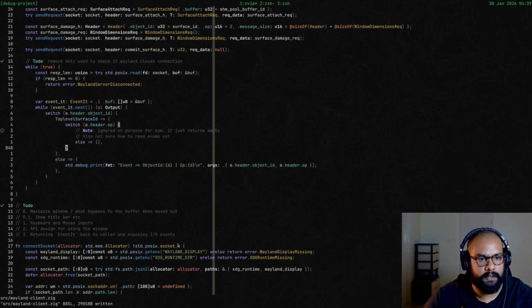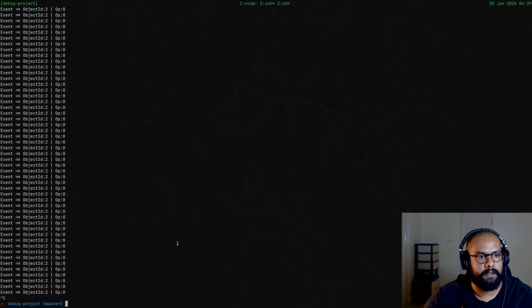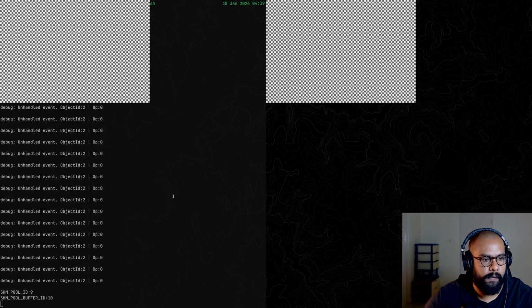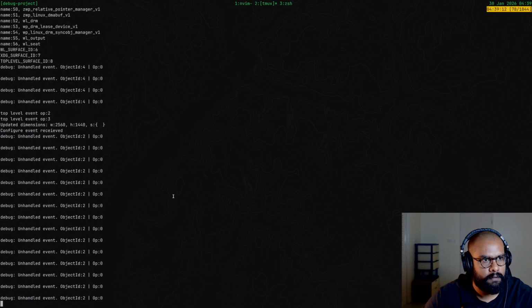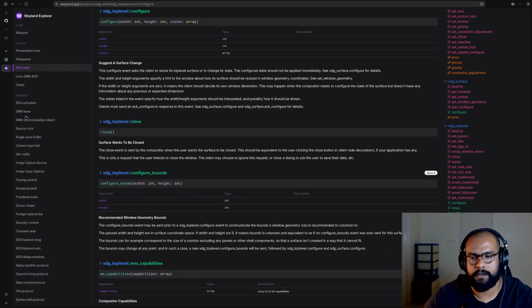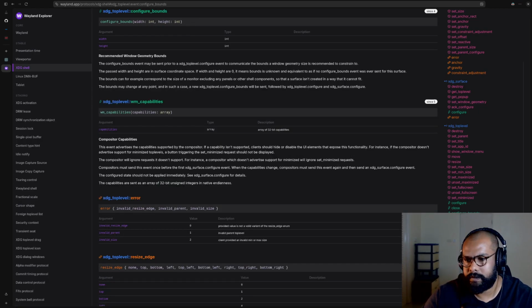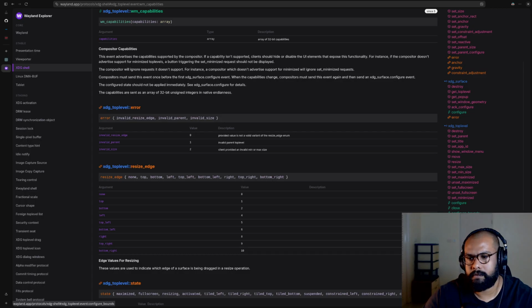There's too many events right now. Right, get rid of that. There should be a top level event here, 2 and 3. Configure bounds and WM capabilities.